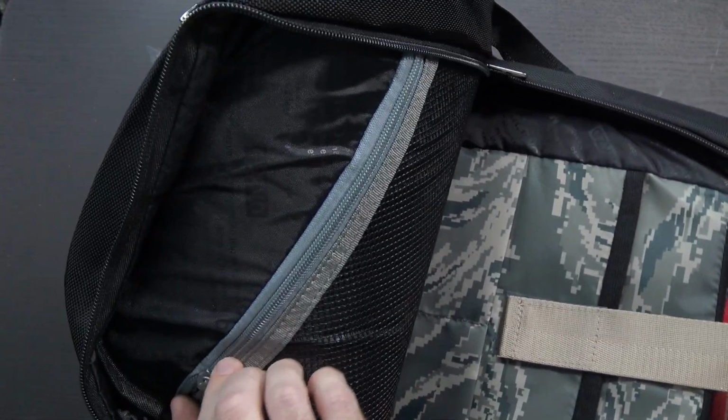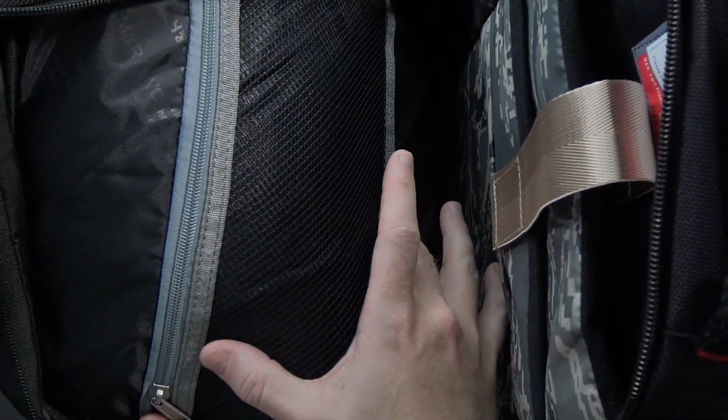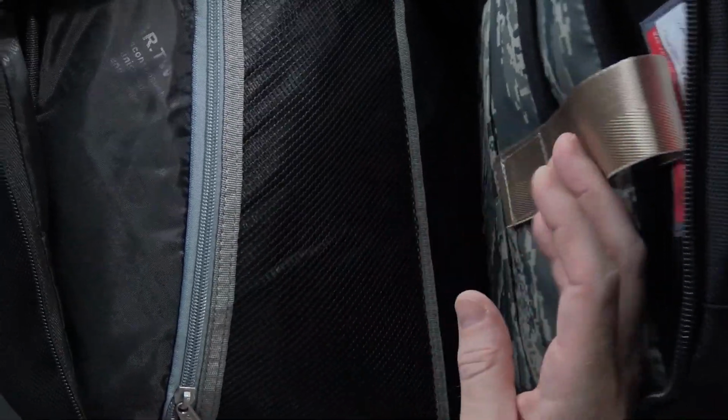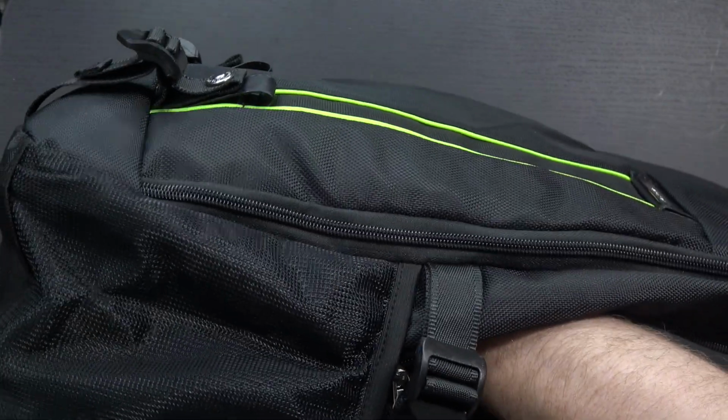You can see here on this side we've got a little mesh pocket. It's about, I would say, 6 or 7 inches deep. You're not going to want to put much in there other than things that can be kind of flat, maybe some flat cables, documents, things that are not going to cut this mesh. The pocket itself extends all the way down to the bottom of the bag though. You can't really see that from here. Bring it to the main camera, you can see it extends out to be about maybe 4 to 6 inches wide. You've got a pretty decent amount of space down in there.